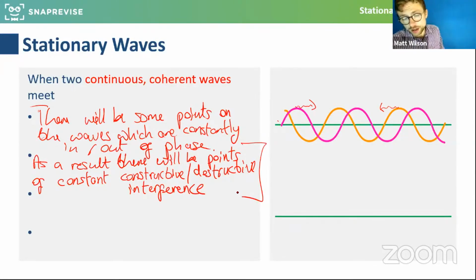And now let's take a look. Okay, so let's look at a point where they seem to be working together. Well, how about this point here? Here, both waves are trying to pull upwards. So here, if we were to add them together, they'd make an even bigger wave. That's constructive interference. Okay. Now let's see what happens as time goes on. Well, as time goes on, the pink wave is going to move to the right, as we drew here. And the orange wave, we said was going to move to the left. So what you might see happens is that this point of the orange wave is going to end up here.